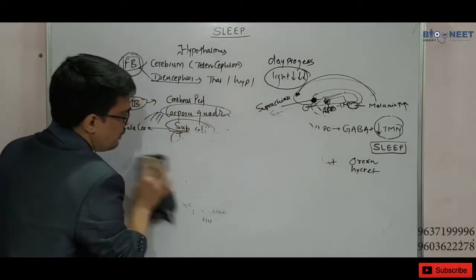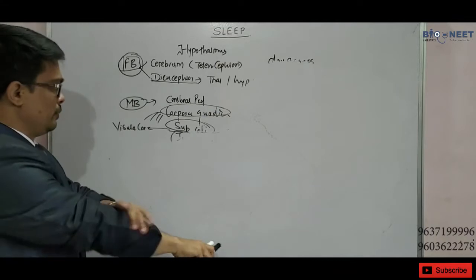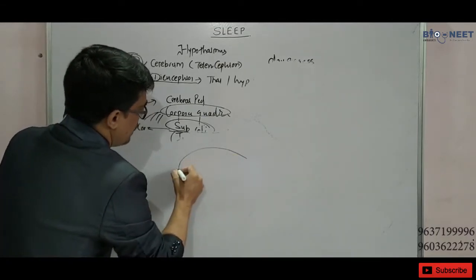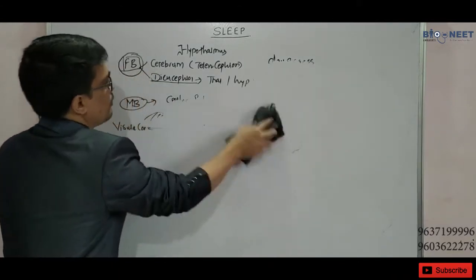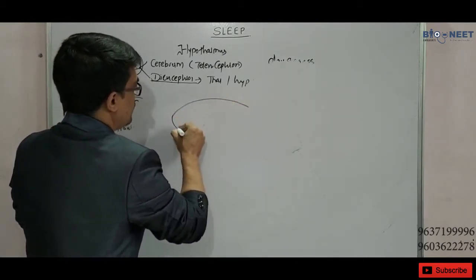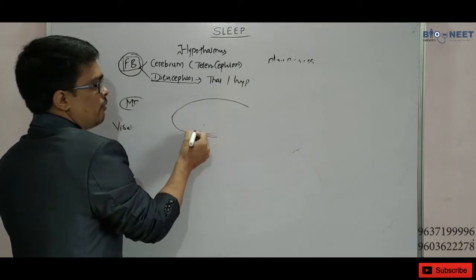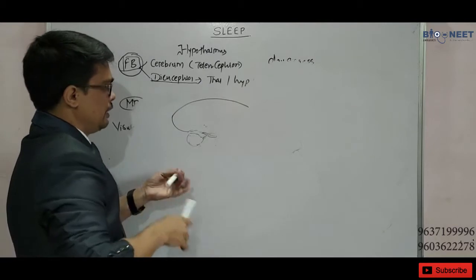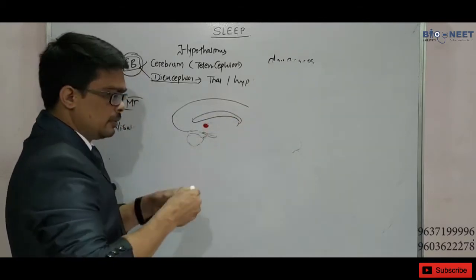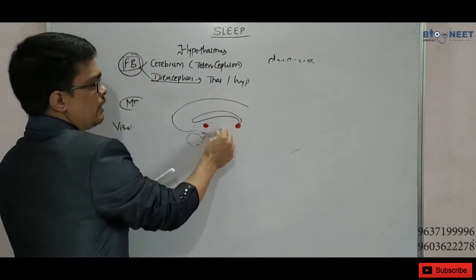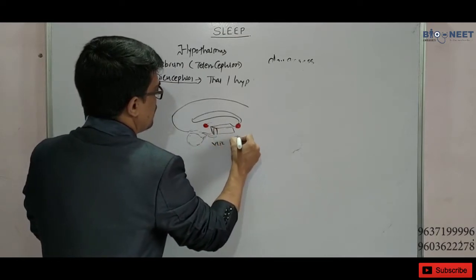Look and listen carefully. This is your brain. Here there are the eyes, and this is the optic chiasma, with a nerve from one eye and another from the other eye. Here there is the suprachiasmatic nucleus, which you already know. Here there is the pineal gland, and somewhere here there is the hypothalamus. We already know this block contains two centers: the VLPO center and the TMN center.